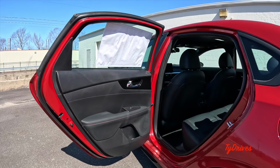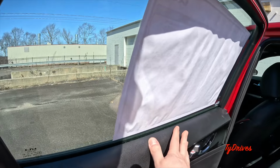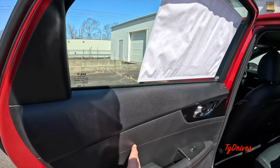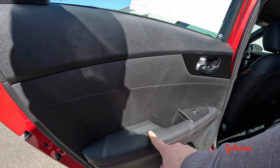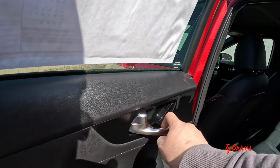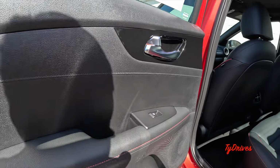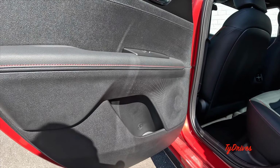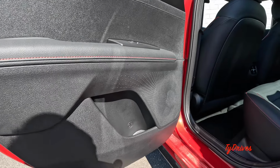Alright, let's get our first glance at the interior with the rear seat. We can check out the door first. As expected, we do have some hard-to-the-touch materials up here and all the way down here, but where your armrests are, with some red stitching, it's nice and soft. We do have some glossy black trim with the door handle and lock button, as well as the window switch and a bottle holder towards the bottom of the door. And this does have the Harman Kardon audio system, which has 8 speakers. It sounds pretty darn good.